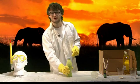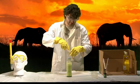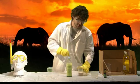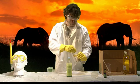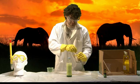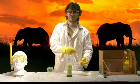Okay, well now what I'm going to do is add the packet of yeast to a cup of warm water. It's basically like the Great British Bake Off already. Now I'm going to add the stirrer, the very expensive stirrer, and do a clockwise motion for about 30 seconds. This should make it a lovely density and a beautiful aroma. It's really starting to stink right now. Okay, that seems to be swishing nicely round there.